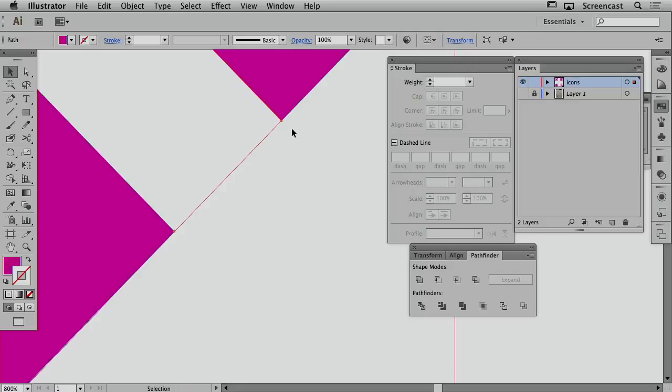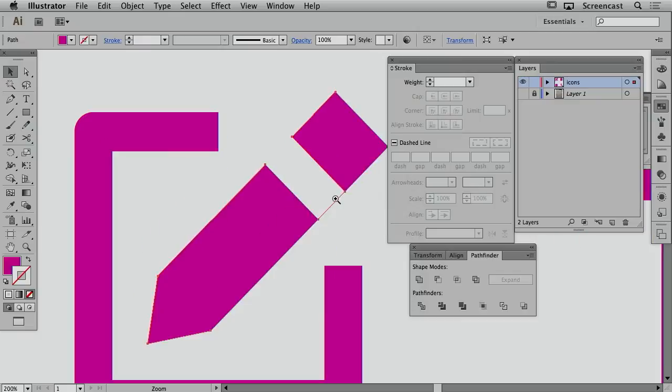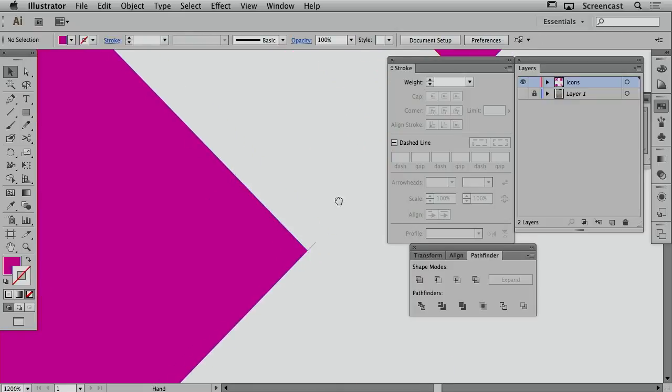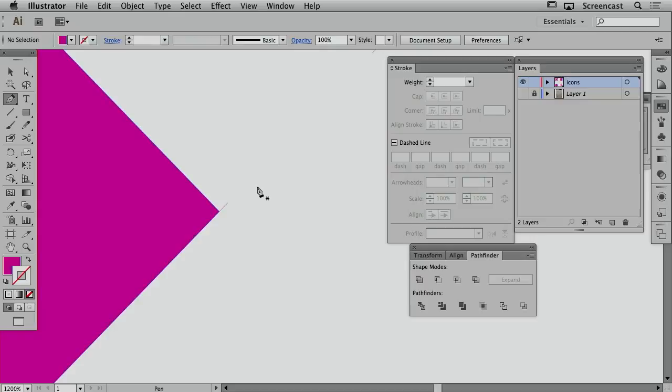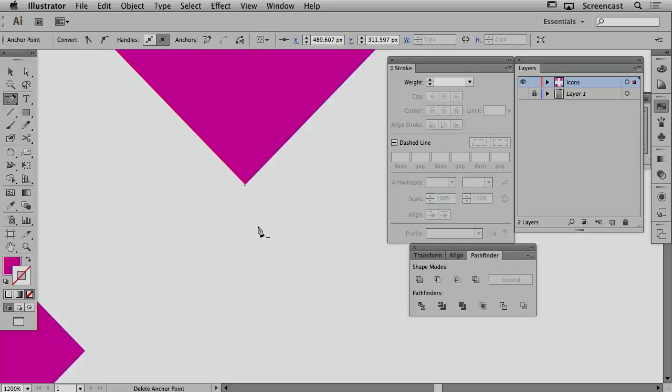And it looks like it did it with the negative. So we'll have to do it one more time. Let's get rid of that. And grab the pen tool by selecting P, then select the minus key. We can get rid of that anchor point, then this final anchor point here. Perfect.